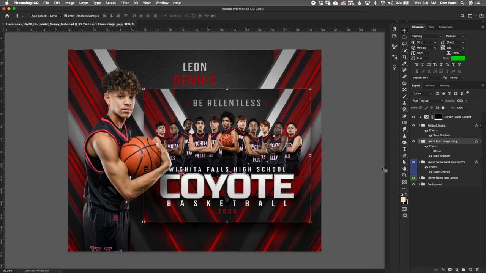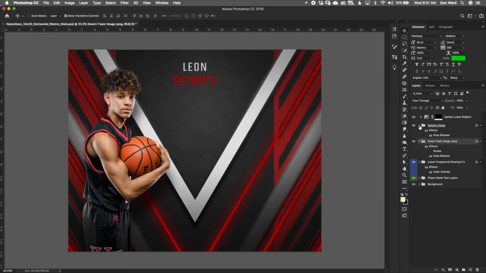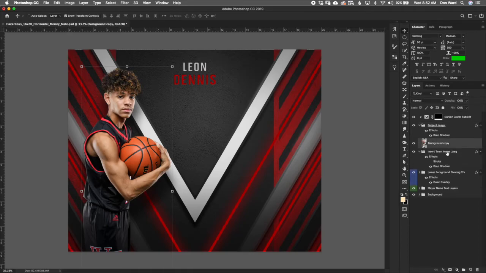All right, so we've got our memory make. This is very simple. The customization works the same. But if we look at our layers over here, we have a folder here for insert team image, and then we have one for subject image. Let's just delete it altogether. It's pretty self-explanatory, but you'll drop your subject image into this folder and position them however you need to.